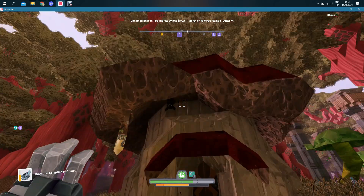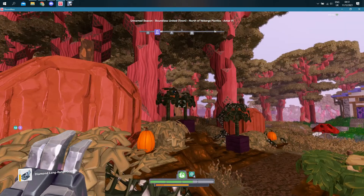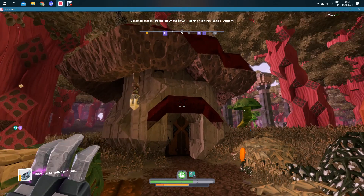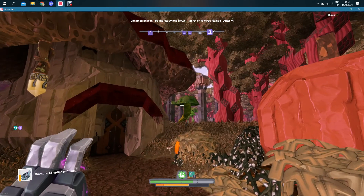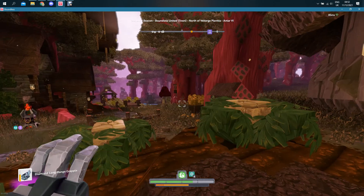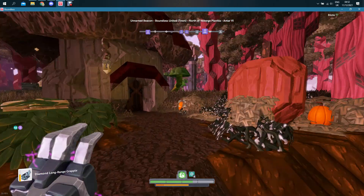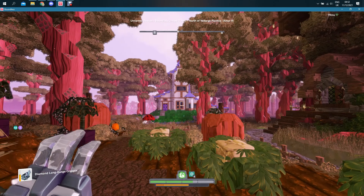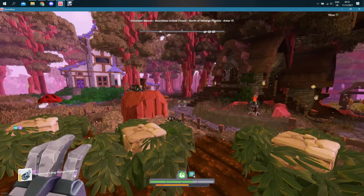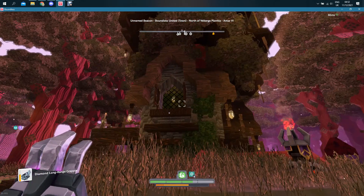There's another mushroom house here with a bit different colors. It's a really great motif in this place — those mushroom houses, there are actually a few of them with different color schemes. And there are also lots of mushrooms made of different blocks and materials that you can find around. There are a few different people building here and they kind of work together with this motif, which is great.